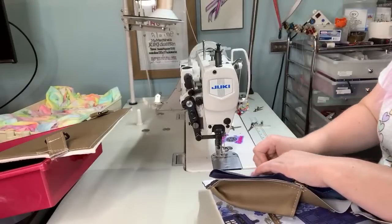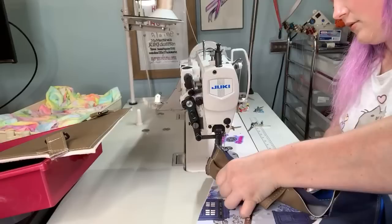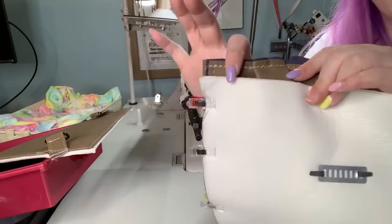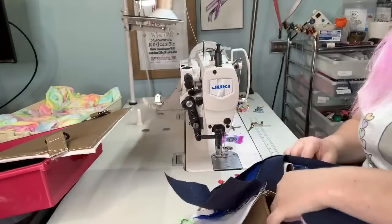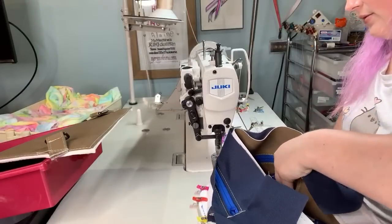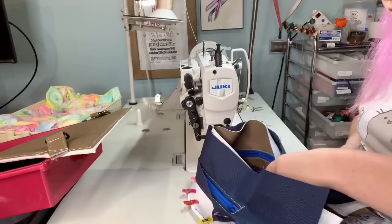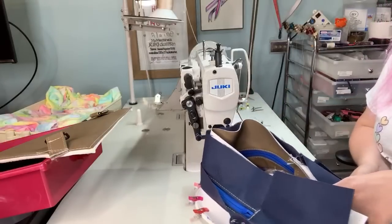I'll show you what I mean in just a second. So hopefully you can see I've got this little bit of an overhang, and I'm just going to cut that off. It's mostly caused by me just not using 100% the right seam allowance. But since I know how to fix it, I'm not too worried about it.